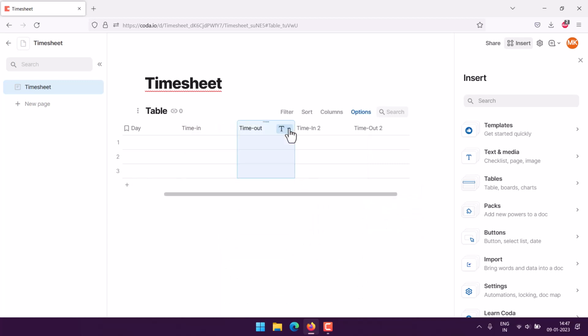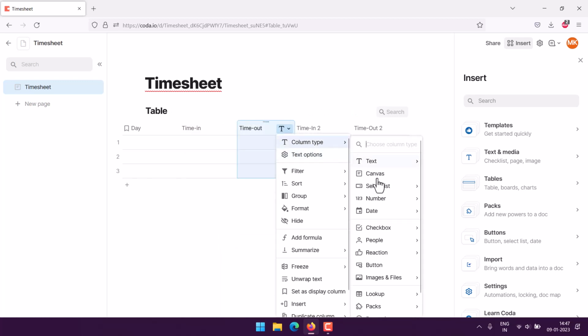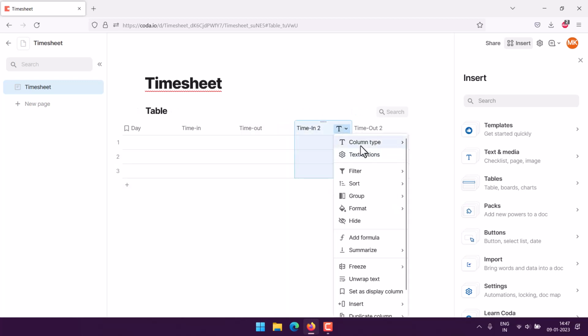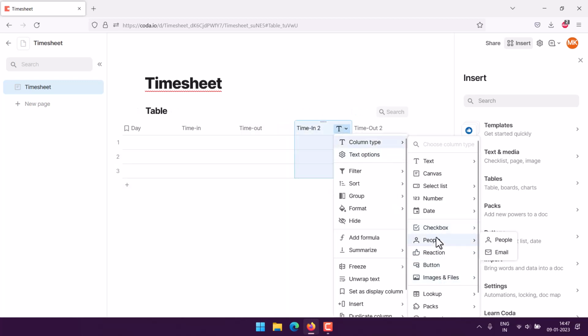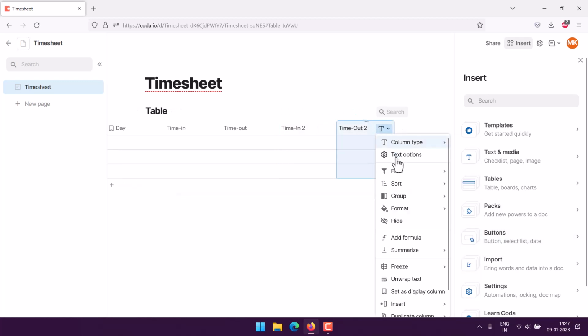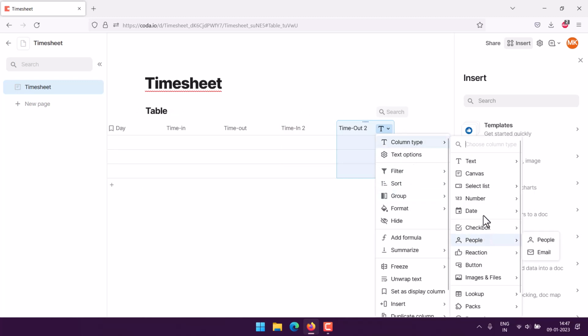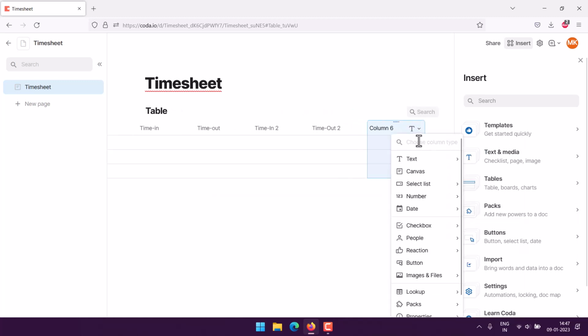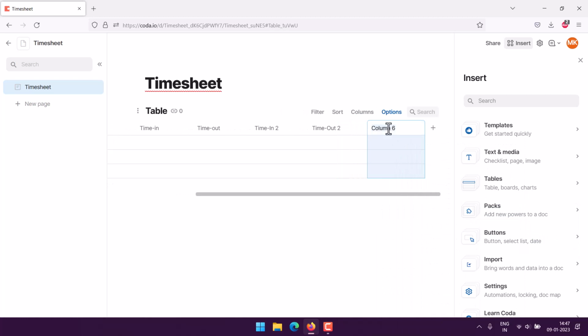Again for the second we will use column type date and time, and the same for the remaining columns. We can add one more and call it total hours.